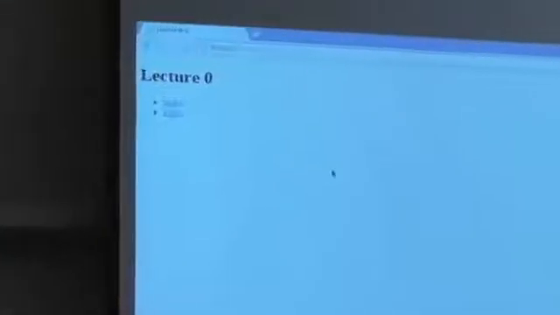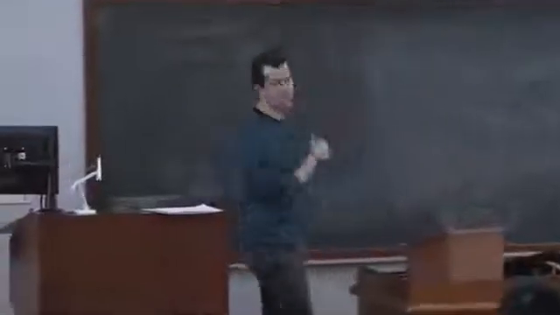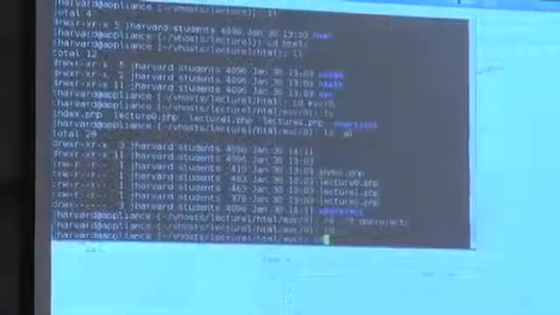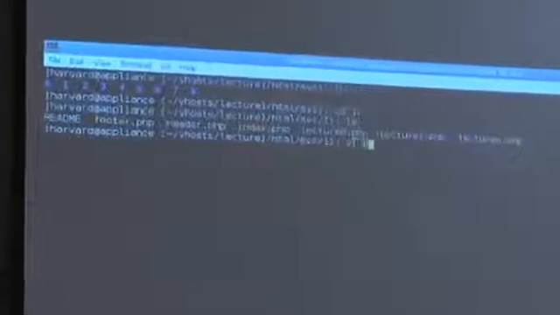And I can see this if I just click on lectures. Looks pretty similar. Lecture 0 looks pretty similar. Let me at least start factoring out the minutia of the page. So we did use require, or require once in 50 for PHP stuff. Let's see if we can't leverage that as a simple mechanism for cleaning up this code. So let me switch to a command line just so we don't have to create a new NetBeans project for every one of these simple examples. And let me go ahead and do this.